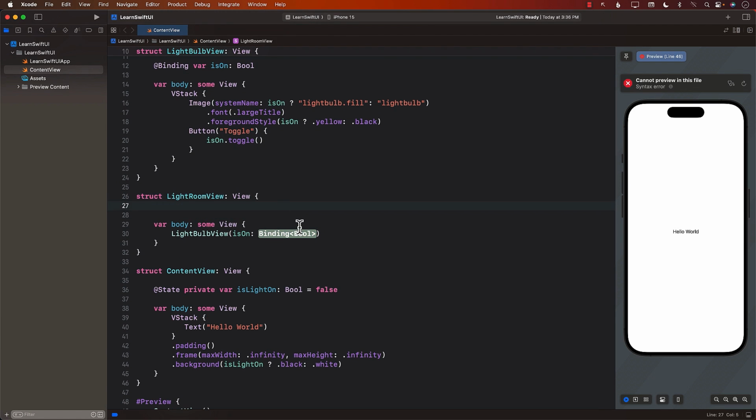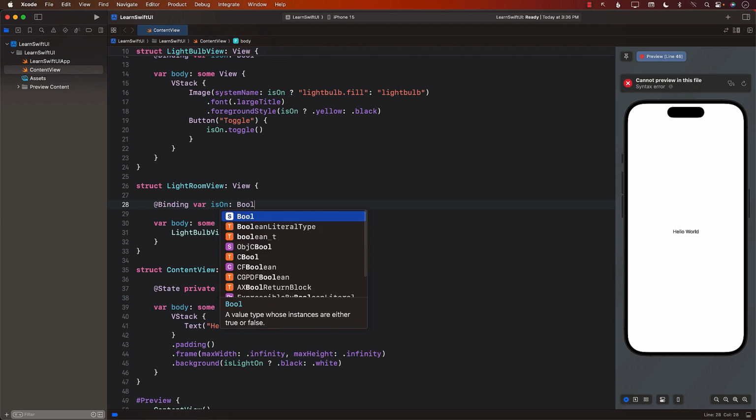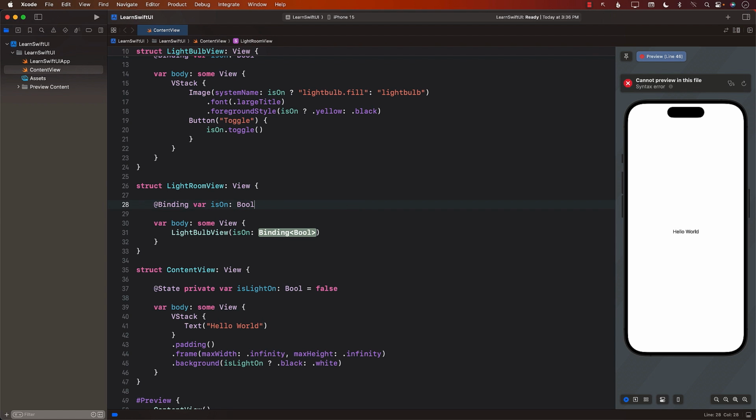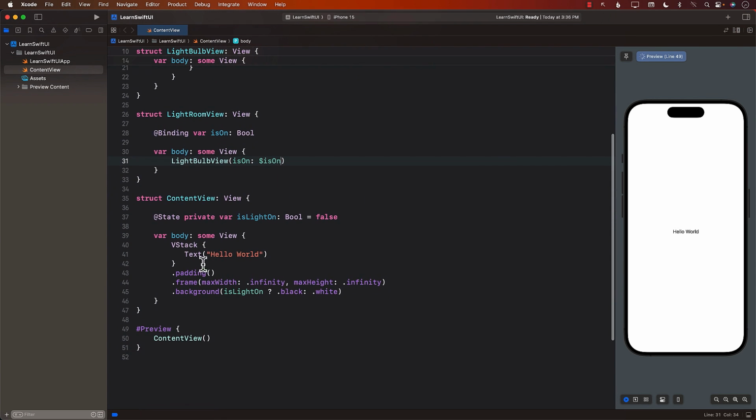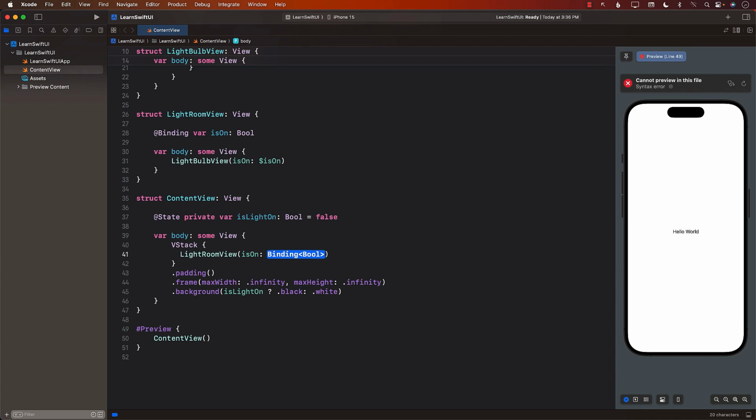So eventually all of this information needs to be sent back to the content view. So again, we're going to use the binding. It's a Boolean, and we can go ahead and pass the binding to the LightBulbView. There we go. Now in the content view, we can replace the text view, and we can start using the LightRoomView. We can also start the binding and pass it down.